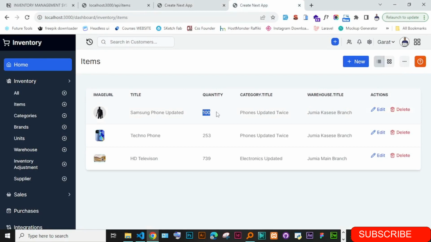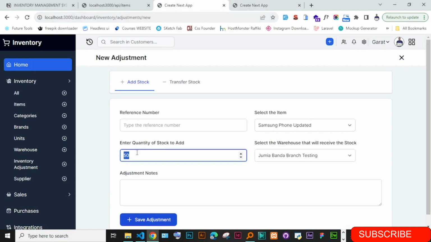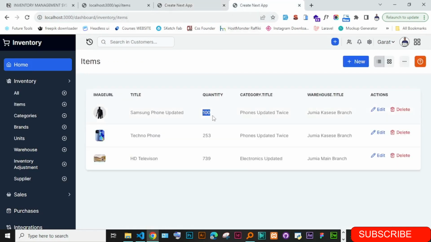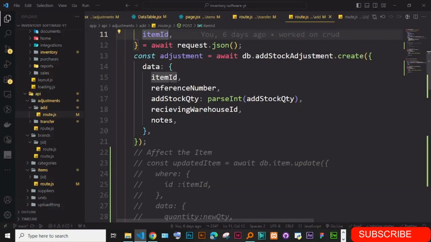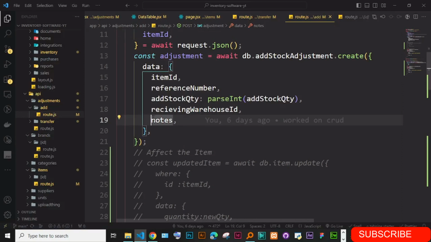Okay, so we are not just updating this to the new number they enter here. This new number is supposed to actually add onto this one. Okay, and that means that if we are to do that, we have to first get the item so that we get the quantity that is available right now.